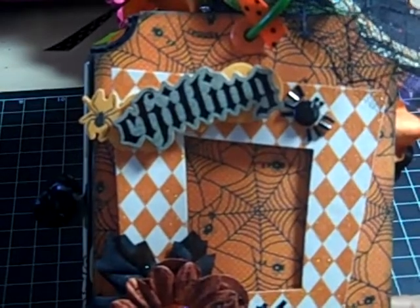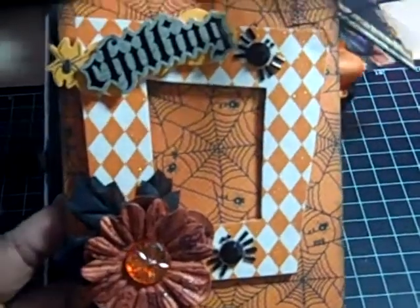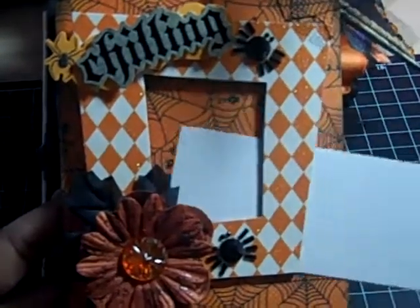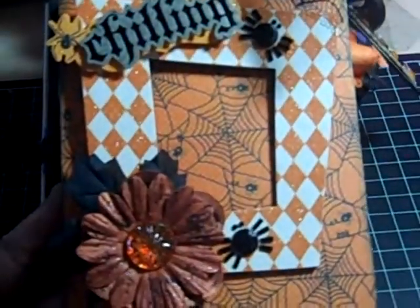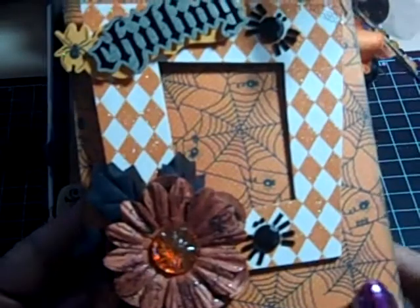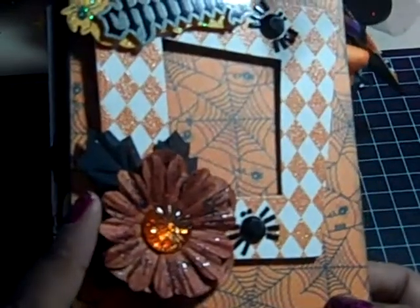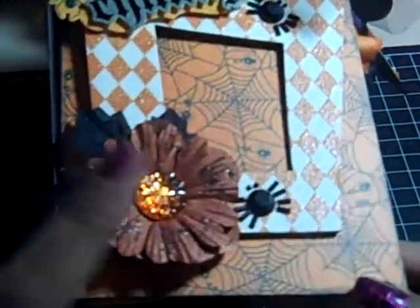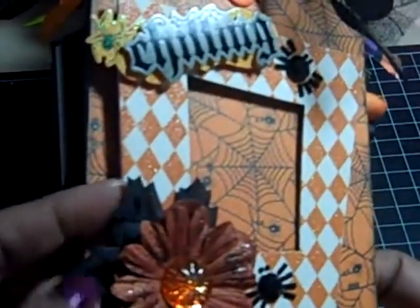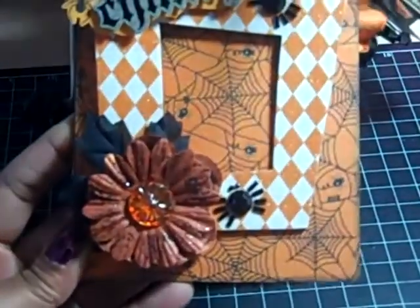Next page is a frame page, and I used a Sizzix die, another piece from the collection. I kept this open so I could slip pictures in there. I have some Prima flowers here that I glimmer misted with Harvest Spice or something like that, glimmer mist. And then I used some black soot distress stickles. This little bling was clear, but I colored it with a Copic marker. And then I have a little black leaf there. And these little spiders are by Recollections. Okay.